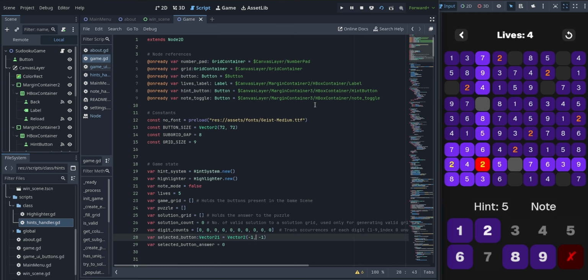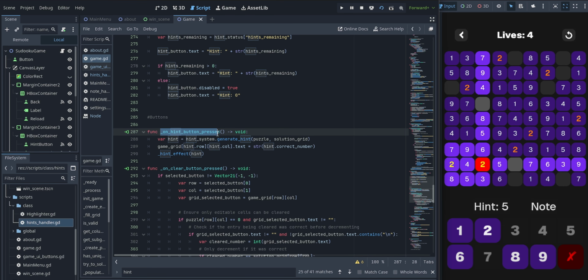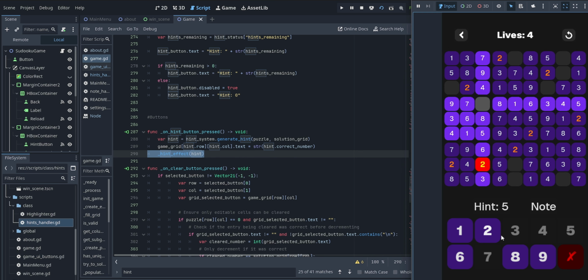Now in the main game, we go to the hint system. So when the user presses the hint button, it generates a hint using the puzzle grid and the solved grid. We are sending the puzzle grid to our function. Using the puzzle grid, the function finds one empty cell where it's going to place the value, and it places that value using the solved grid. And we also have the hint effect, basically the color, so the orange color and stuff like that.